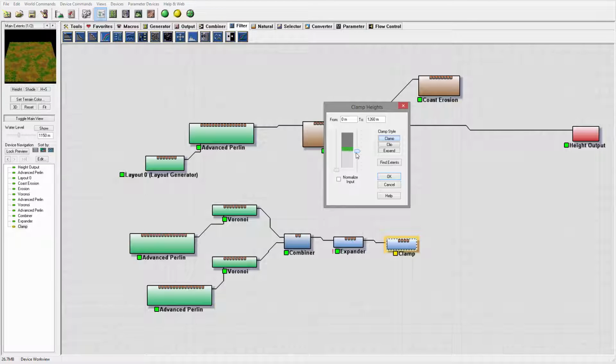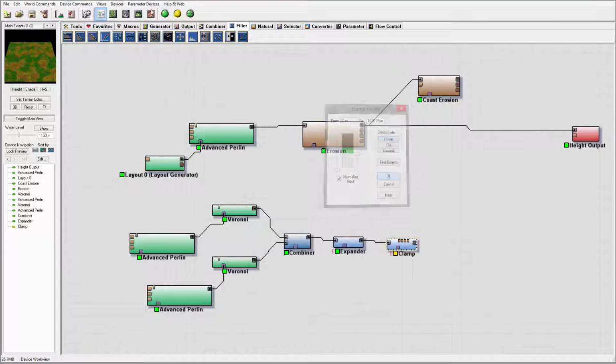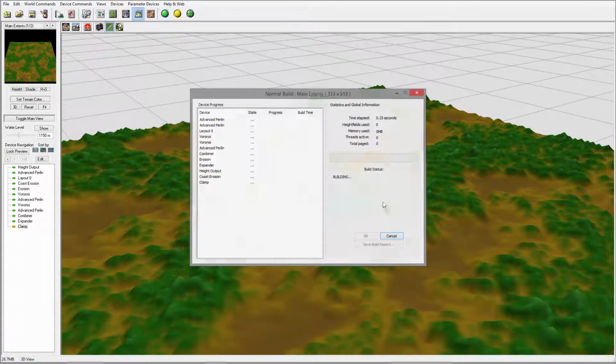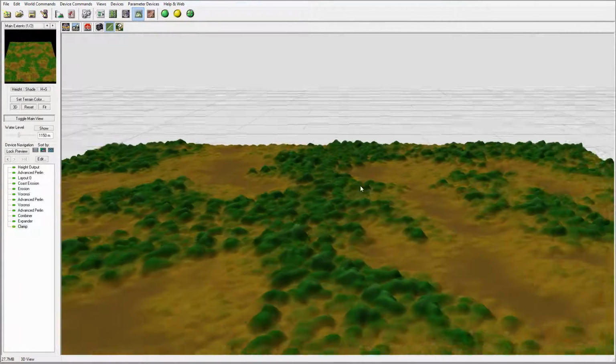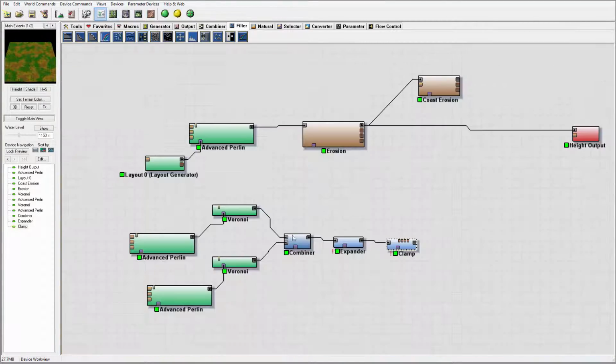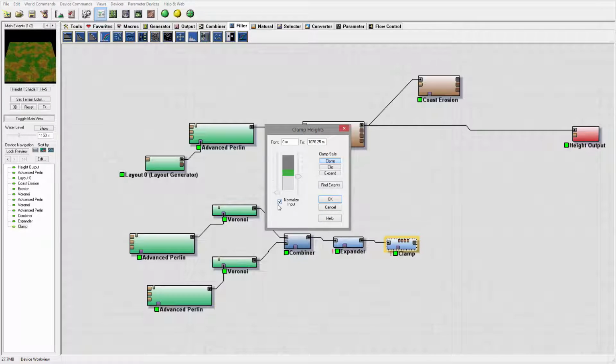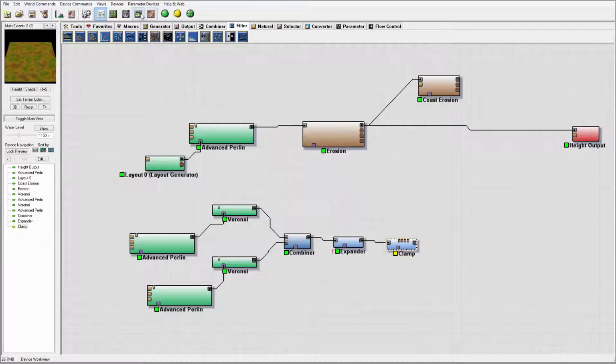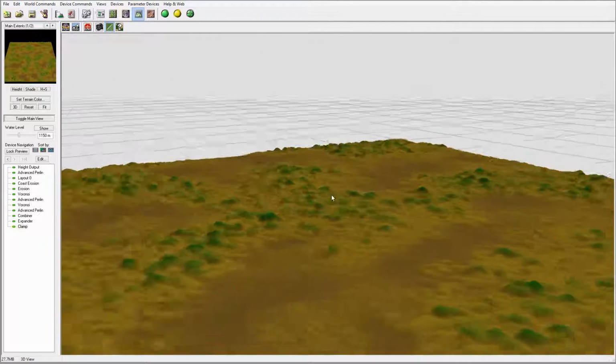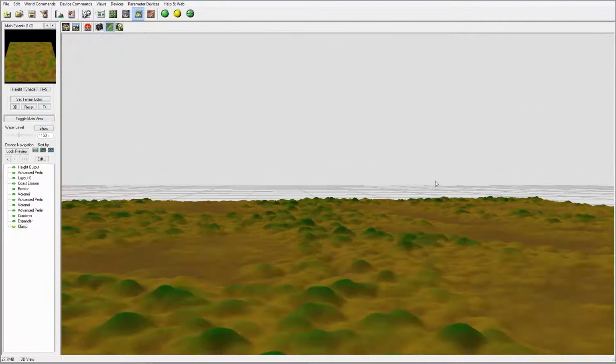We can also use normalize input if you want a little bit more accurate preview. So right here with normalize. Okay, let's uncheck this just so I can compare, and this is without. I think I like it a little bit better without.